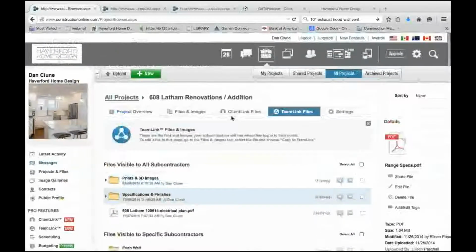I won't go into that, but in short, it looks like this. You set up your email parameters so that if anything gets changed that you have access to, you get a quick notification via email immediately with a link in it, and it says, here, there's a new range spec. Simple as that. If anyone has an email address or can take a text message, they get notified without you having to tell everyone who's relevant to that range spec change. So that piece of information has saved me countless mistakes, and it's something that we use every day, all day.